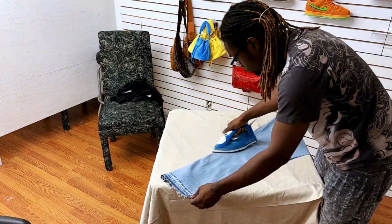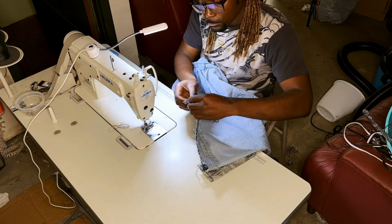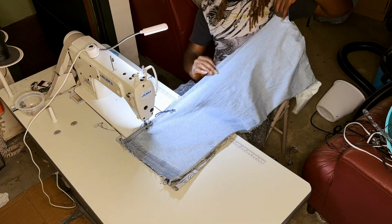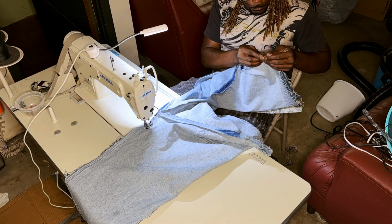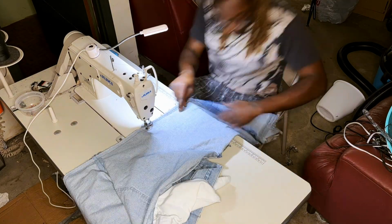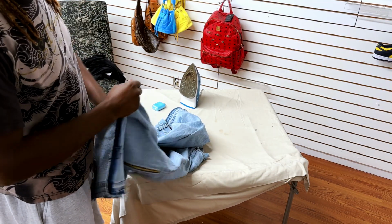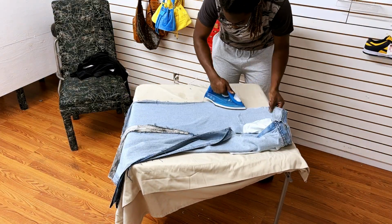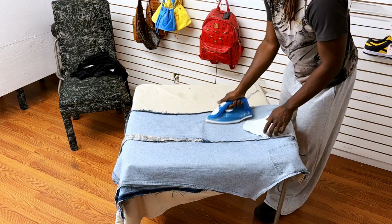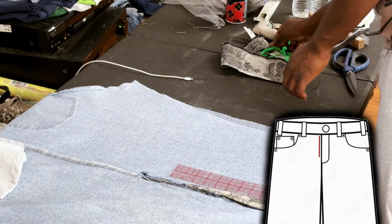Ironed everything out, set my stitch length to the highest setting so I can just baste my pants up. Basting is like a loose stitch, so I can still wear them, but I can rip it open real easily if I need to. Once I basted them, I checked any adjustments I wanted to make off camera, and then I wanted to do a crotch rise, so I ripped that thing back open so I can show y'all how to do that. Ironed around my crotch area, and a crotch rise is exactly what it sounds like, bro. All we're doing is just raising the crotch.